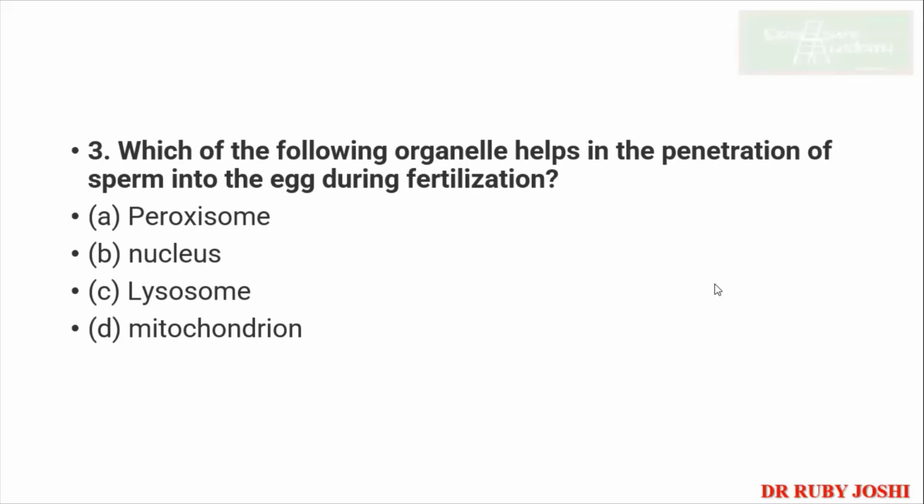Because see, at the head of your sperm, that acrosome we talk about, right? Over there, these lysosomal enzymes are present, which help in that penetration, which removes the outer layer of the egg so that the sperm can get access and fuse with the nucleus. Okay, the answer is lysosome.